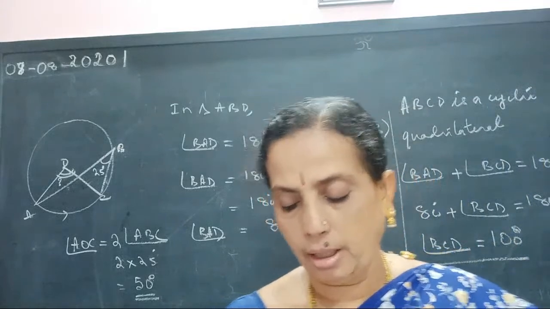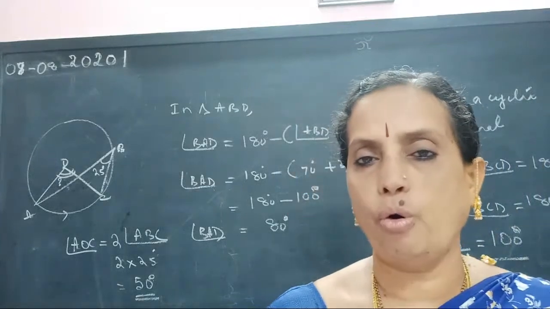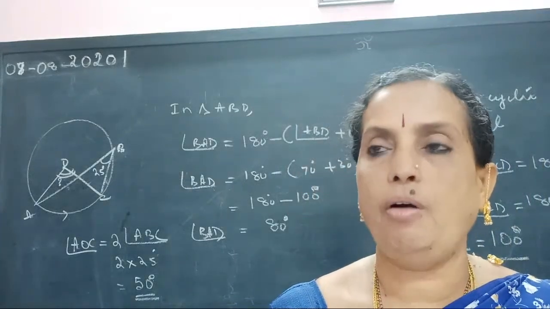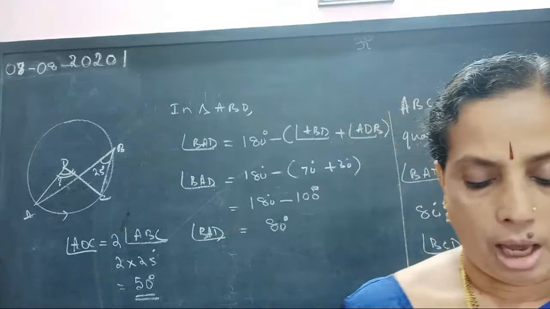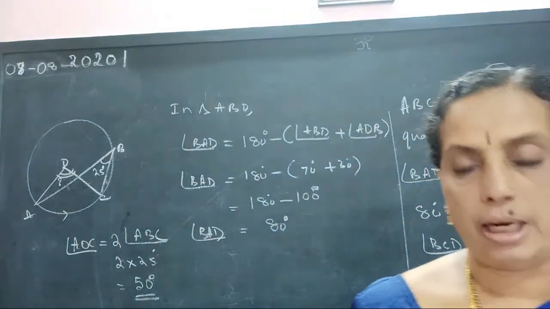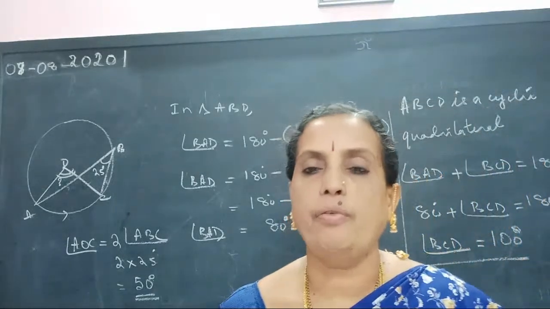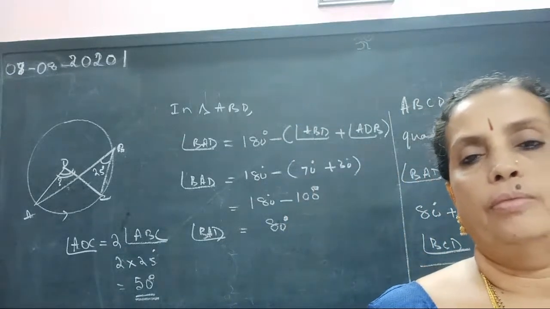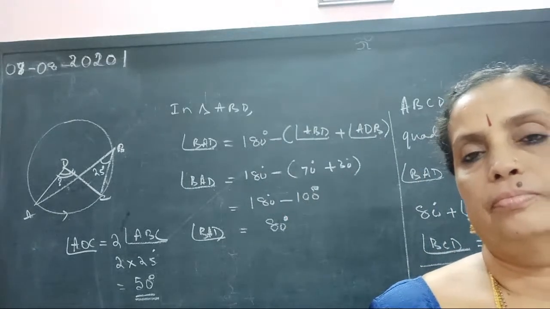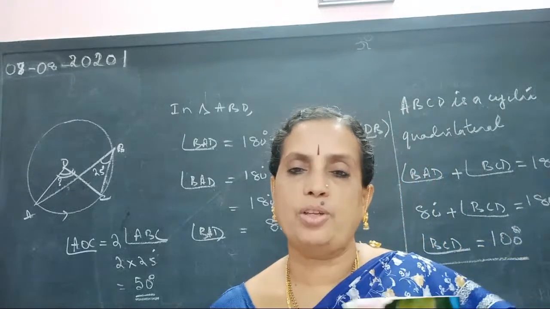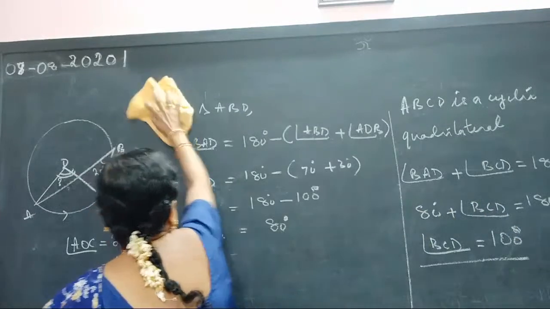An equilateral triangle ABC is inscribed in a circle with center O. Find the measure of angle BOC. Immediate answer I require. An equilateral triangle ABC is inscribed in a circle with center O. Find the measure of angle BOC. No. What, Grishma, you are also telling the same answer? Huh? Can't you listen to the question properly?